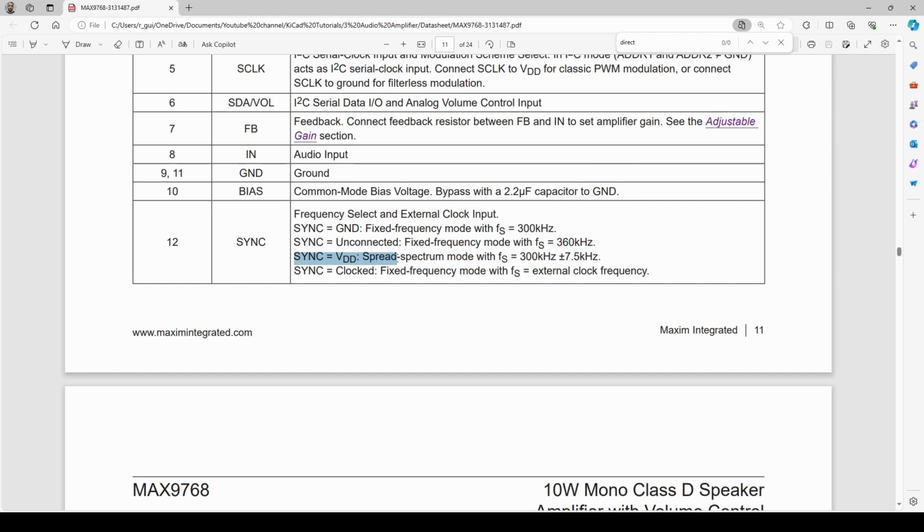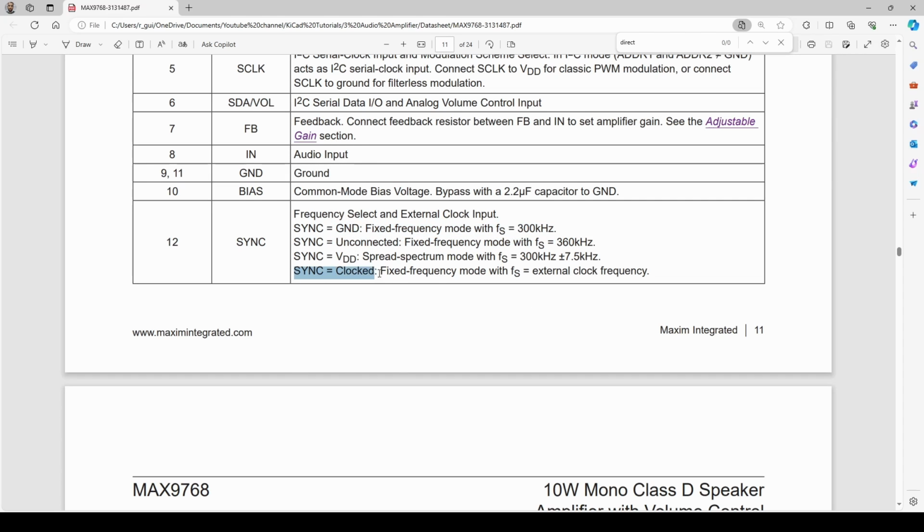You also have this mode where you connect the pin to VDD, which is what we are doing. In this mode, it spreads the switching frequency around the 300K mark and modulates it up and down by 7.5 kilohertz. This reduces the power at certain frequencies and makes it easier to pass EMI requirements. This is the mode used in the typical application circuit, and I'm going to stick with it as I understand more about how this chip and Class D amplifiers work. So I want to keep it relatively simple, but we can do other modes if we need to.